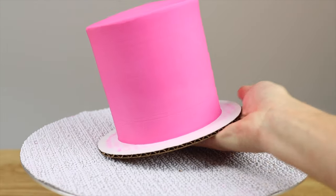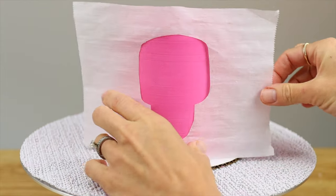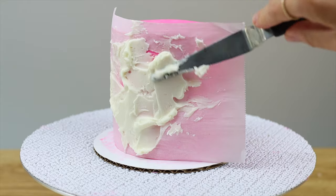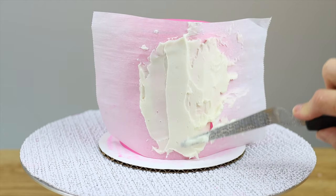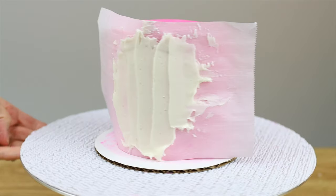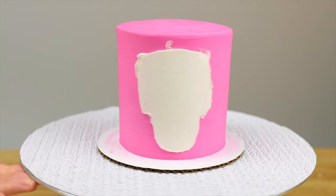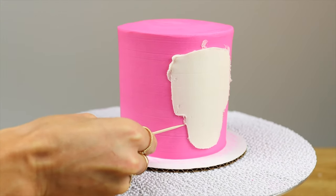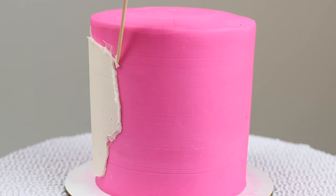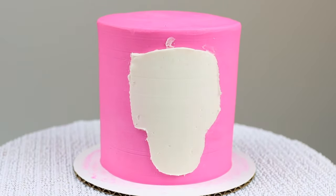With parchment paper you can create your own stencils. Draw or trace your design, cut it out, and press the parchment paper against your cake. This only works when the frosting is firm, so put your cakes in the fridge for at least an hour before doing this. Spread buttercream over your homemade stencil and then smooth it with a cake scraper. After you peel the parchment off, you can touch up any smudges in the outline of your shape with a toothpick, scraping gently to remove unwanted buttercream. With this technique you can make your own free stencils in whatever shape and size you like, saving money and creating unlimited cake designs.